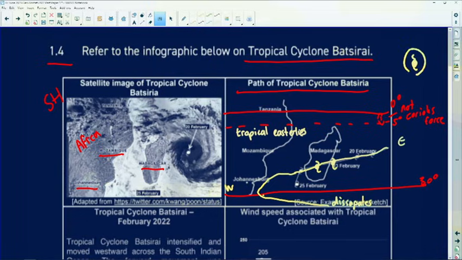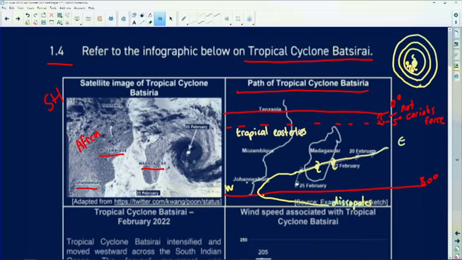Perfectly shaped round isobars, very close to one another. Now, isobars are lines joining places with equal pressure, a pressure well below 1,000 hectopascal. They are very close to one another, and we look at the pressure gradient, what we've learned in grade 11. When these isobars are very close to one another, it's very strong winds, steep pressure gradient.